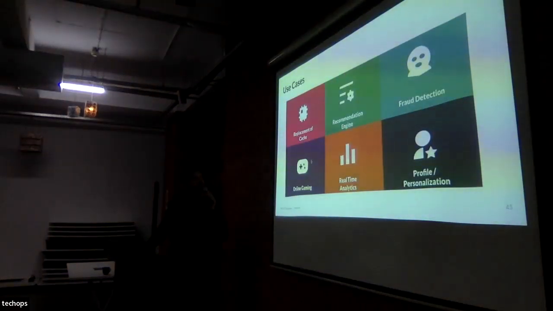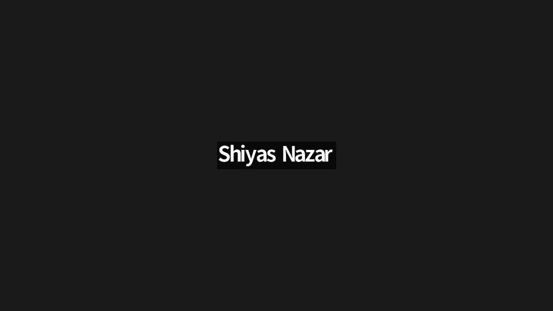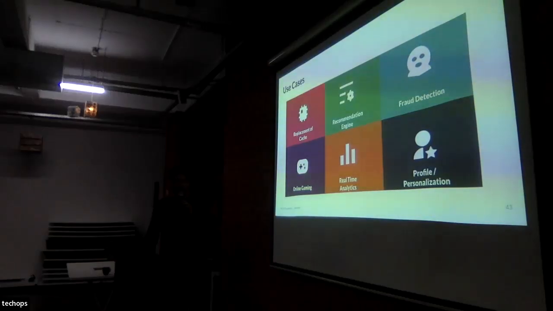These are some of the other use cases for Aerospike. Like you can use it as a replacement for a cache like Redis. If you want to keep both data and index in DRAM, that is also possible. You can use it for a recommendation engine to query things in real time or to ingest data in real time, right? Because it also provides low latency writes. Same for fraud detection, profile personalization we saw, right? Real-time analytics, again, very fast, and you would be able to leverage all those connectors to do it. You can use it also for online gaming.